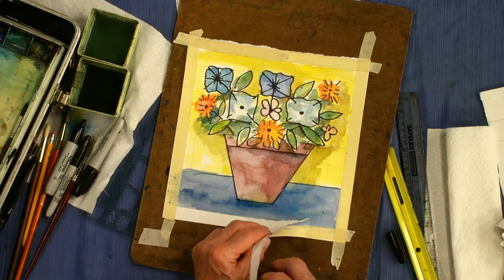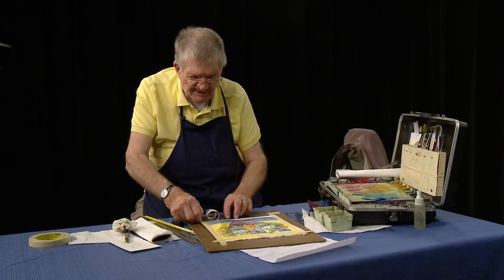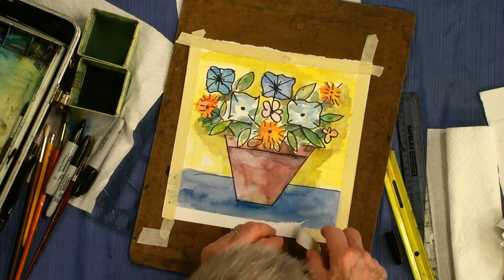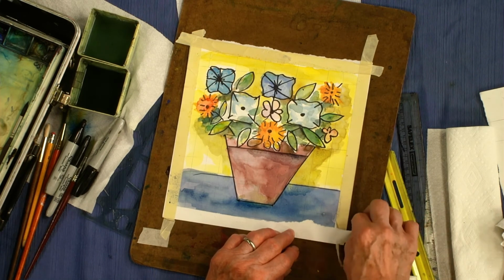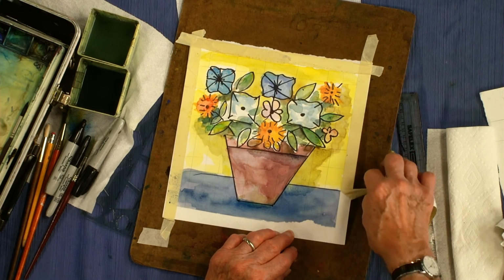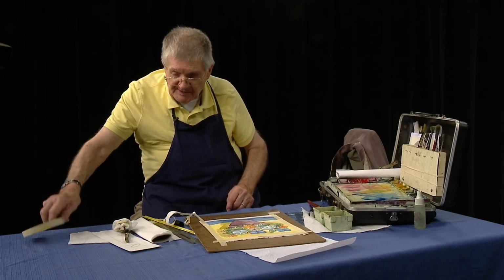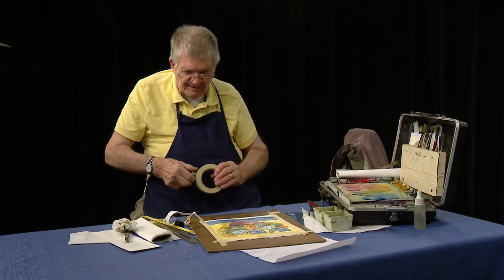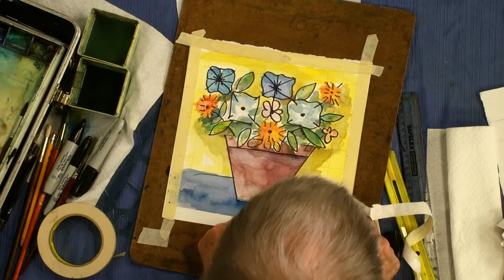Guess what? I started to lift this up, but I'm taking some of the face of the paint. That's a pretty good tape. It probably sticks too much. Now, if you have a little thing like that you want to touch up, I come back and just redo that spot. This is a good lesson on repairing.